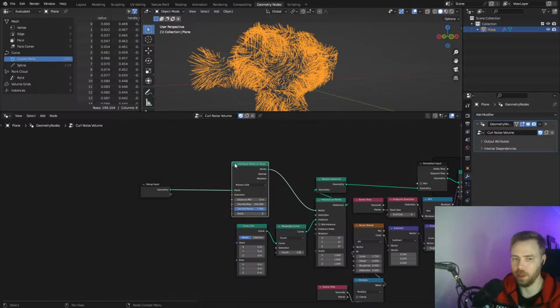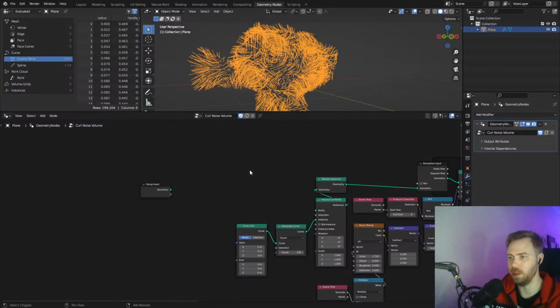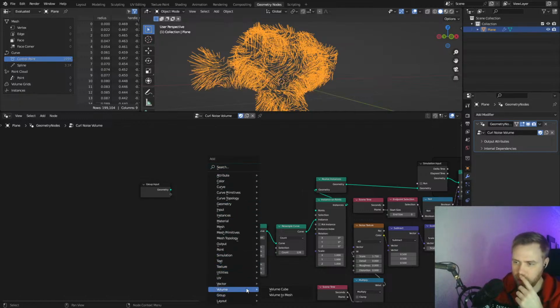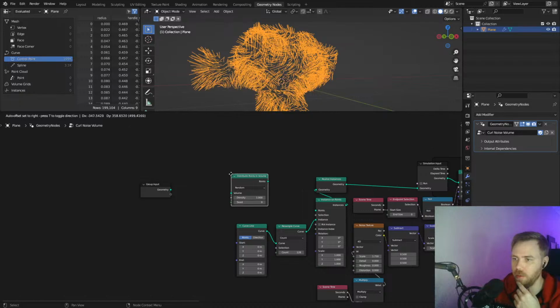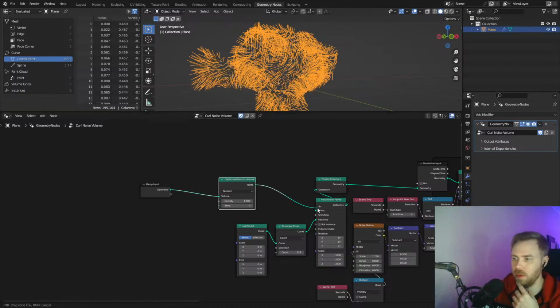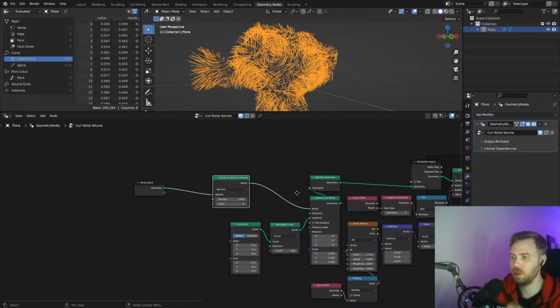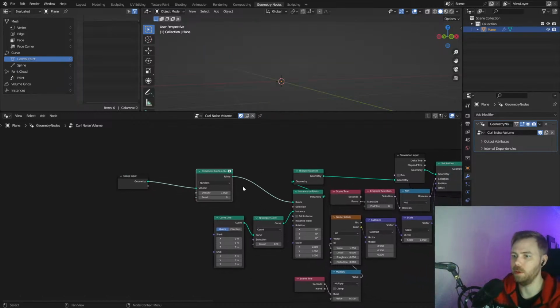And instead of doing it on the faces, we want to do it inside. So we replace this, because I know there's some point volume node. Yeah, this one, Distribute Points in Volume. Just take that and plug that into the points. Hit the simulation.